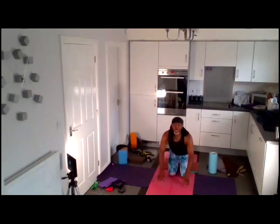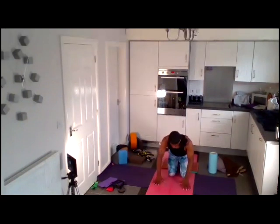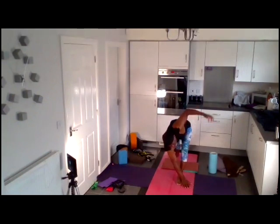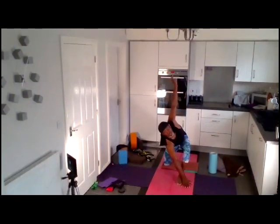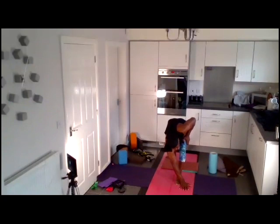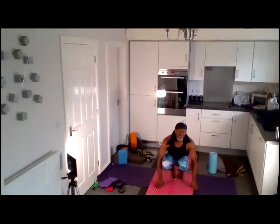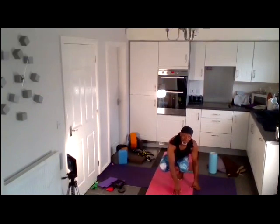Your alternative, if you're not coming into that pose, is to do extended twisting warrior. So if you're doing that instead, you have the option of stepping your left foot forward, bringing your right hand down on the outside of your left foot and reaching your left arm out and up towards the sky. Or you can do it with your right knee to the floor. So that's your alternative. Extended twisting lunge or extended twisting warrior, reaching your left arm to sky, opening out towards the left. Or side crow. So those are your options. Go ahead, choose the pose that's right for you.